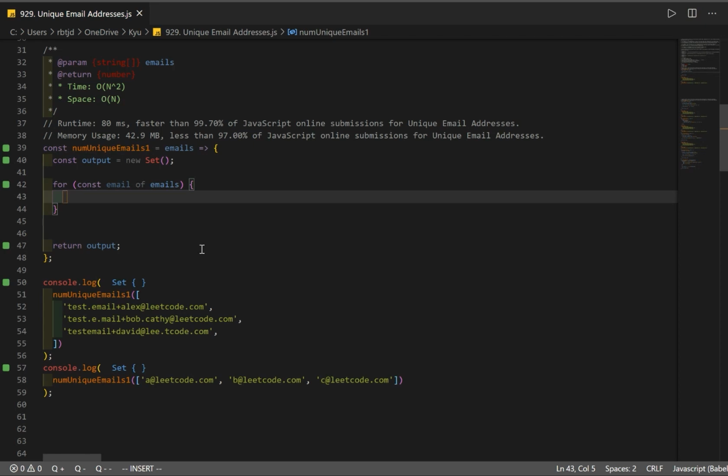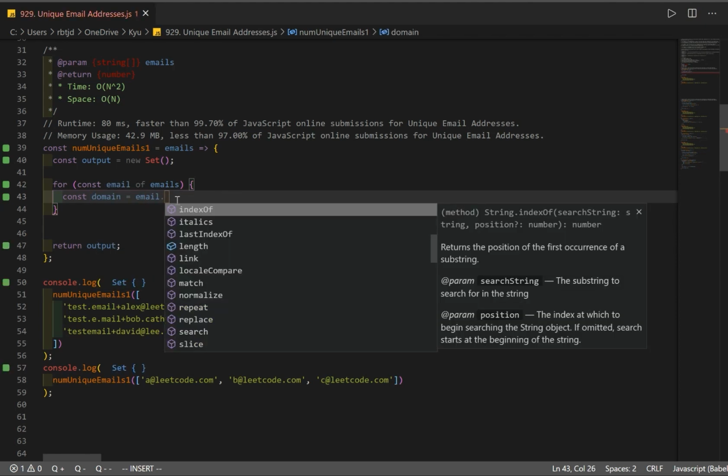Now let's first get our domain part because that's easier. Now, how do we get the domain part? Well, we know that anything that comes after the @ is going to be our domain. But let's include our @ because we want to later add our edited local part and our domain part. So to do that, let's create a variable to first store our domain. And how can we extract the domain part?